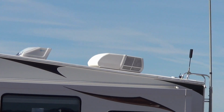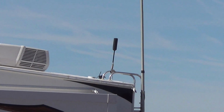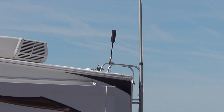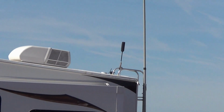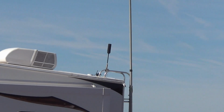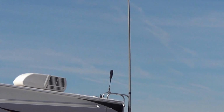And further down the roof you'll see the trucker antenna, that black one there. That really comes in handy when I'm doing rural boondocking because it helps me bring in cell phone signals from a long way off. So that's been really good. Inside there's an amplifier that the antenna picks that up, and it goes into what's called the WeBoost 4G-X amplifier, and that really boosts up the cell signals. I can go from barely anything to really strong.